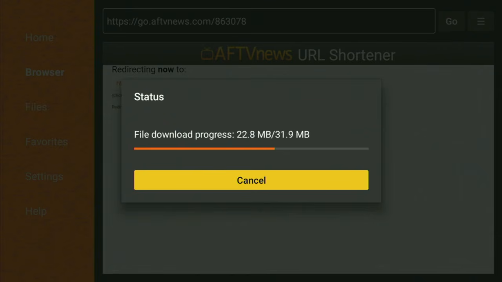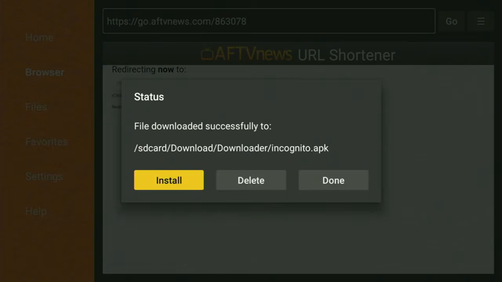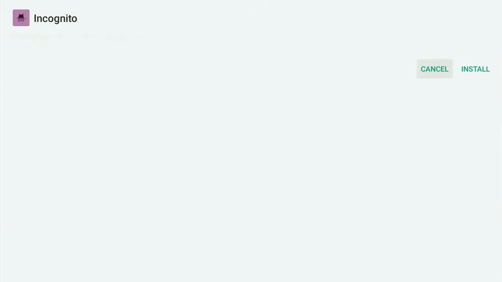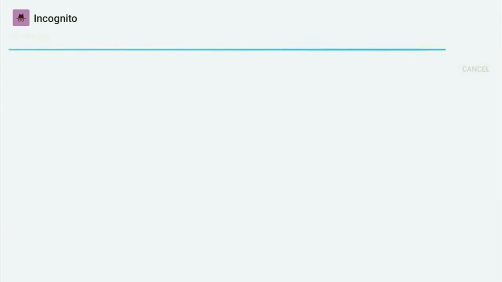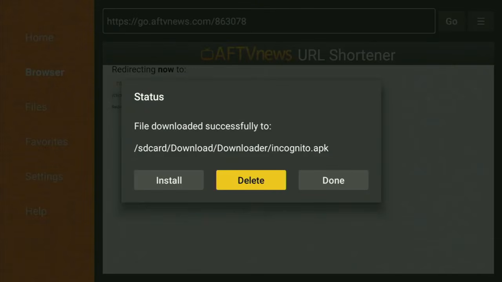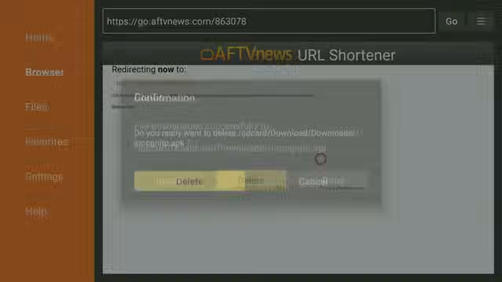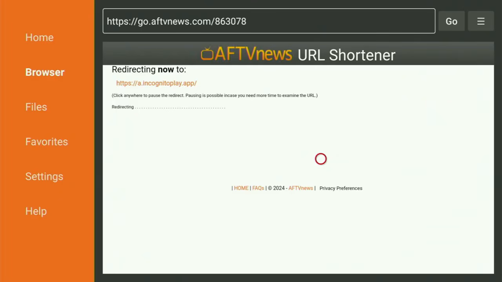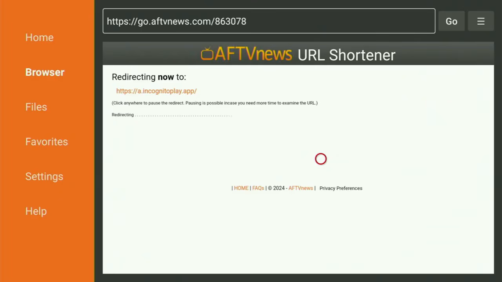And now, as you can see, the download has already started. Usually takes only a couple of seconds, but of course it all depends on your connection speed. Then you need to click on install and just wait until the app finally installs on your Fire TV stick. And now when the app was installed, do not click on open yet, instead press on done, because this way you'll have an option to delete the installation files, as you don't really need them anymore on your device. So click on delete and then delete once again. This way you get rid of unnecessary files from your Firestick and save yourself some free space on your device.